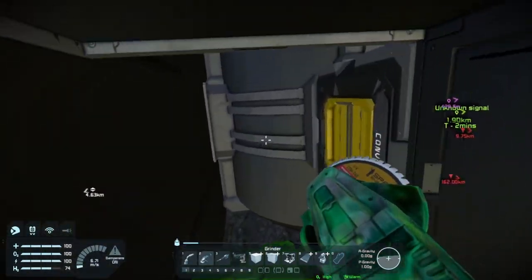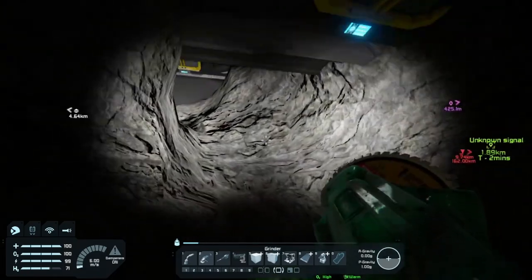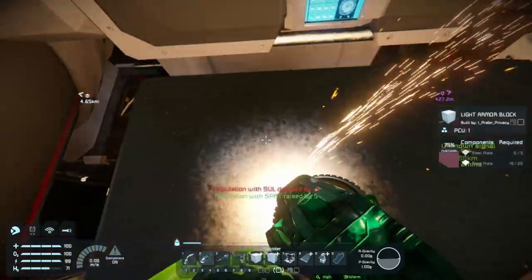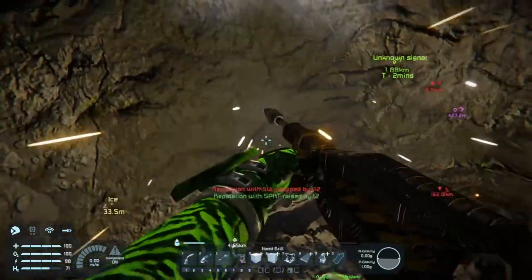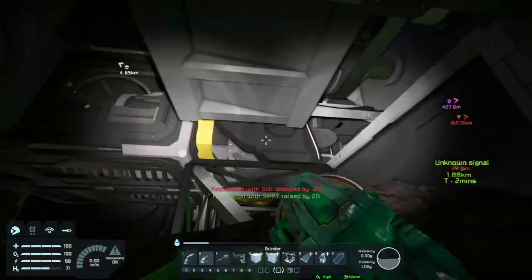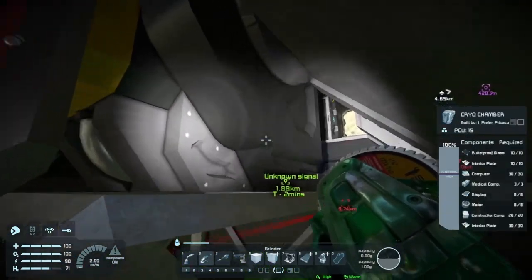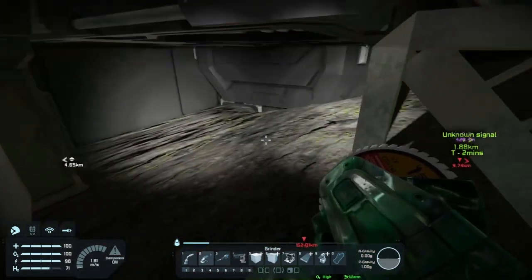And let's get inside. Our light back on that we're missing. Don't want to grind too many blocks, but gotta do a couple. Oh, this one's underneath that still. Here's the cryo. Cryo has 3 medical components.